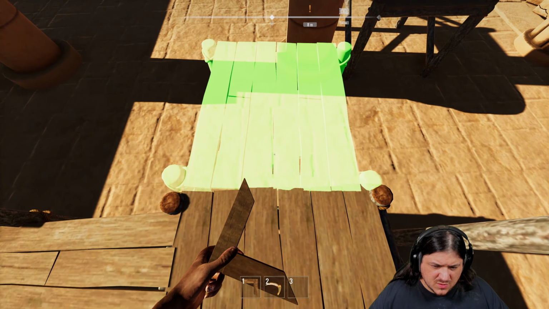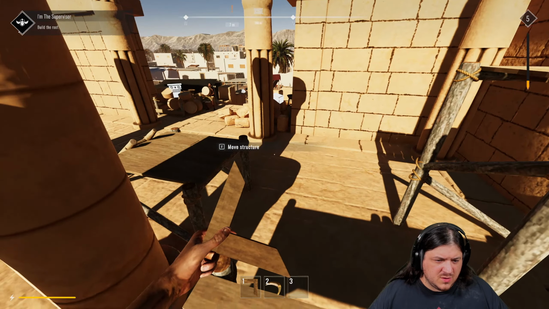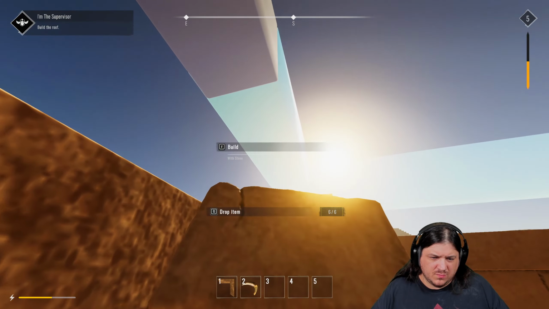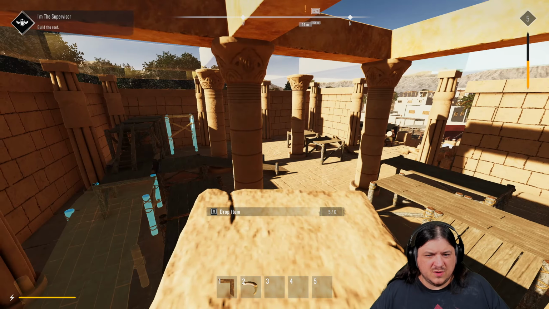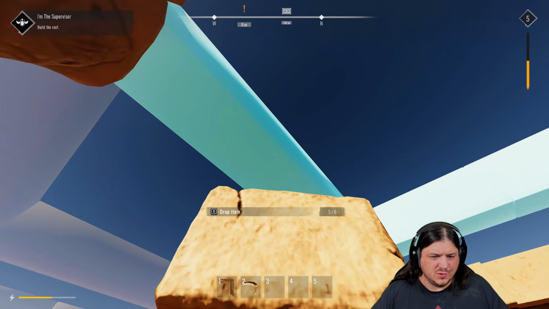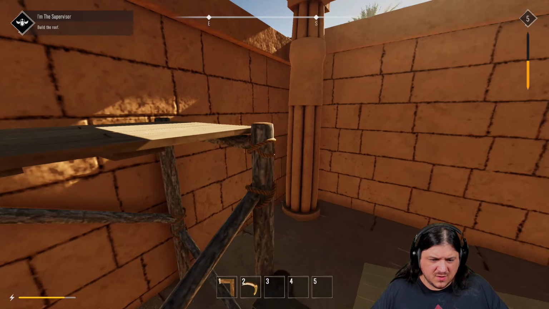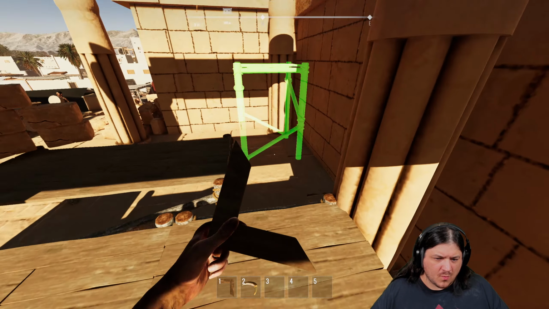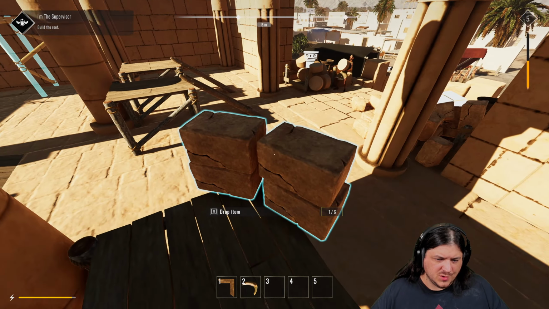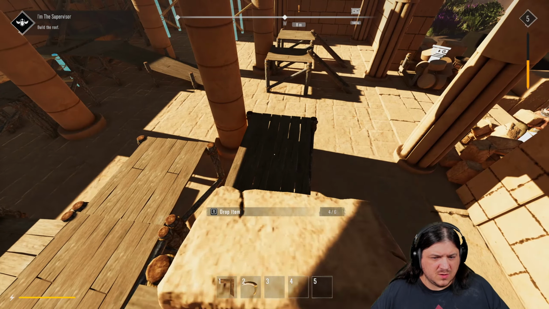Turn it like this. There we go. Now where do I have to go? Over here. All right. Can I move this guy? Move. Yeah, let's rotate you so I can climb up on you. All right, and over there now.